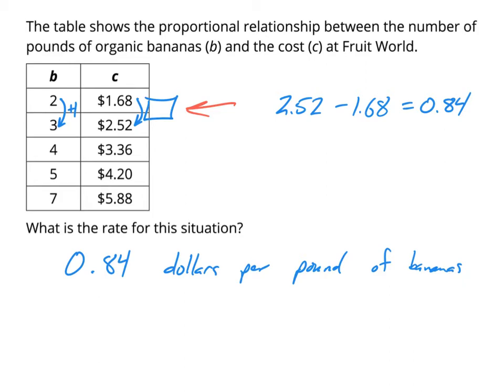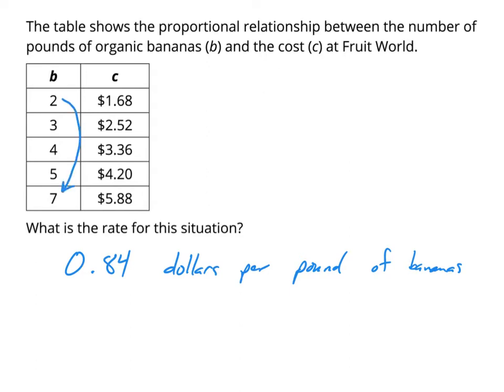All right, and that one is done. Now, that being said, remember I said that you didn't have to go between those two particular values in order to be able to figure it out. You actually could pick any of them. So for instance, what if I actually went from the top to the bottom, from 2 to 7? I could do it that way.